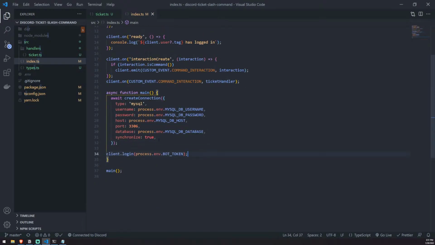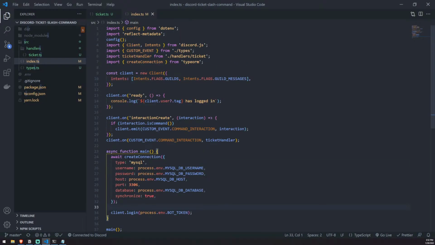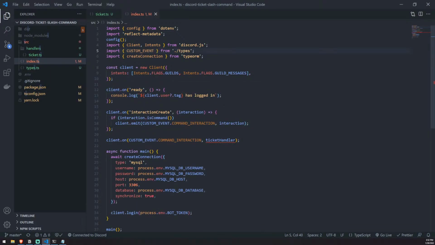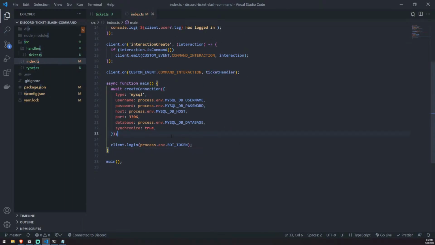Okay, so we're going to log the bot in, right? We're going to connect to the database, then log the bot in, and then we can do all this stuff. I know it looks really messy, and the reason is because we don't have a proper command handler or an event handler right now. So we'll just leave it like this for now. I'm trying to make it as good as possible.